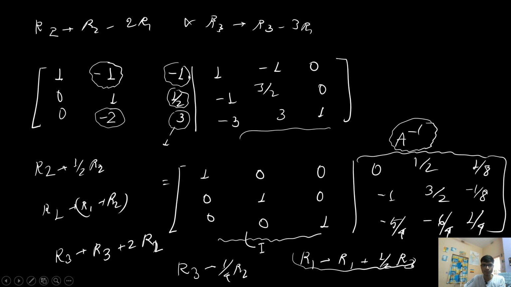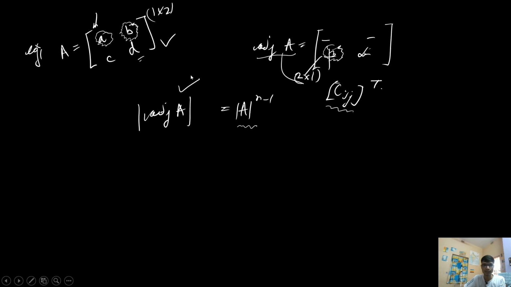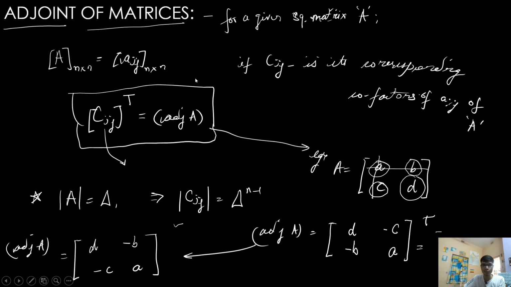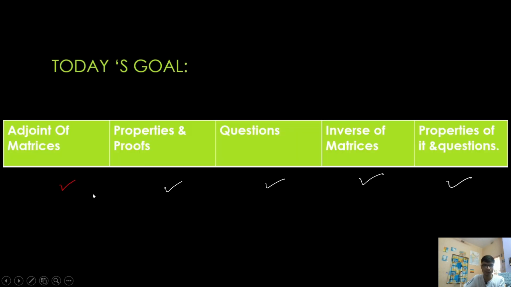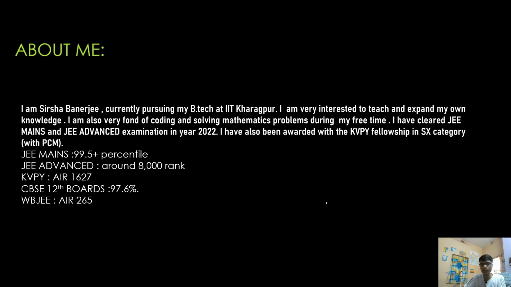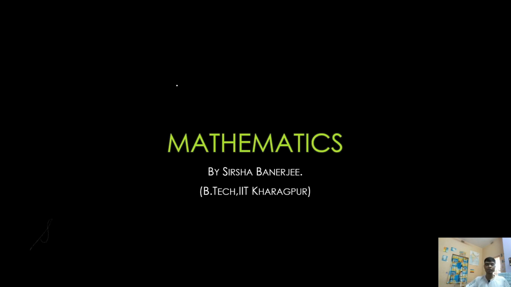Okay, I hope today's lecture was clear among all of you. Okay, if not clear, please go through the video once again. So today's lecture goal is actually done. Okay, we covered all these things. So I hope this lecture is clear, and with this we come to the end of the important topic of adjoint and inverse of a matrix. So I hope you have understood the concept well, and you will be able to apply this concept in upcoming calculations.